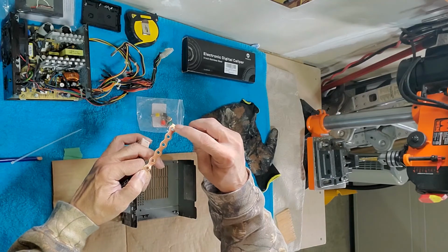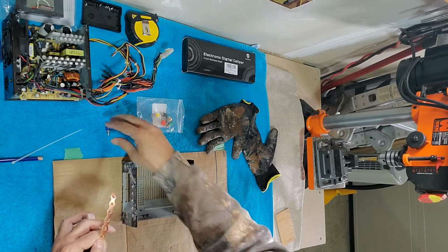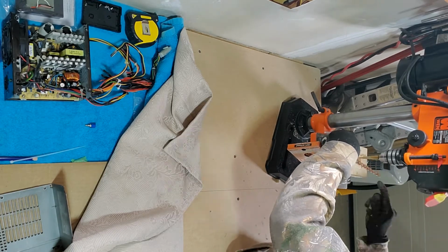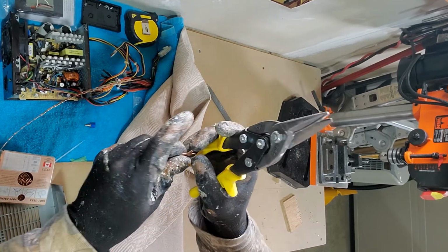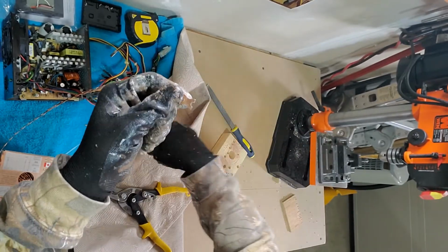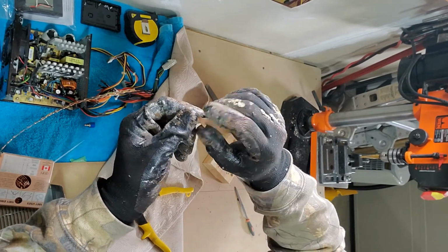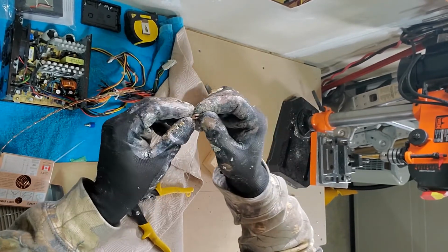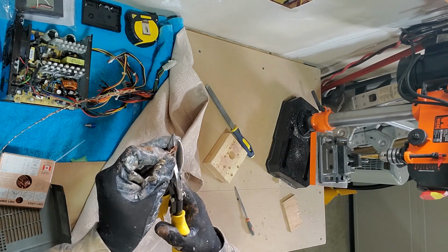So I will do one, then leave one, then leave one, then another hole, and I will do it here pretty quickly, I believe. Like this. So I will just demonstrate. I'm going to fold these corners around the copper wire, which I will take out from here, and then fold it around. I have a crimping tool which I'm going to use to crimp them together, and then I'm going to solder it. And this side here will go in the connectors, but I will have to round this up a bit, and then I will be done.